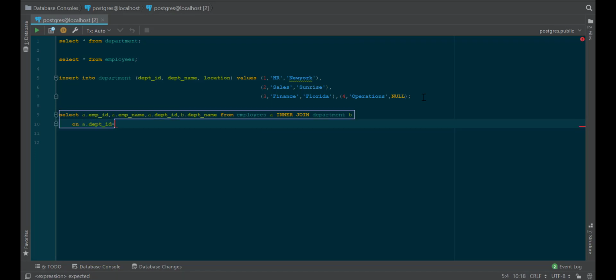That is the syntax, and let's execute this and see how it runs.